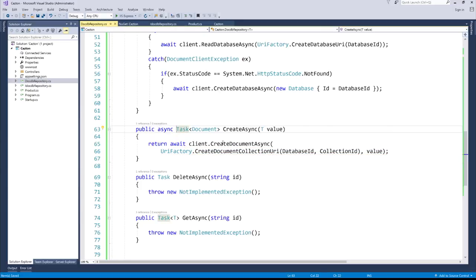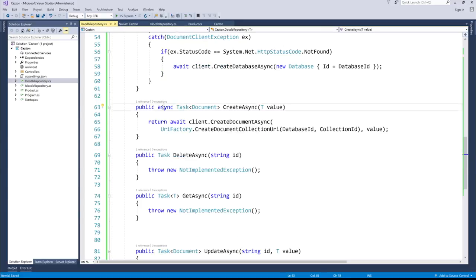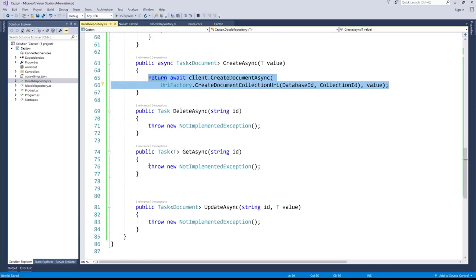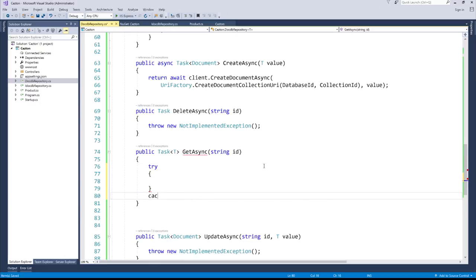So Visual Studio is pretty smart. It tells me something is wrong: I didn't have async here. But that's pretty much it. Now this code technically needs to be part of a try catch. Again, I'm not doing that because that's just redundant here. But otherwise, in real life, in production, that better be part of a try catch.